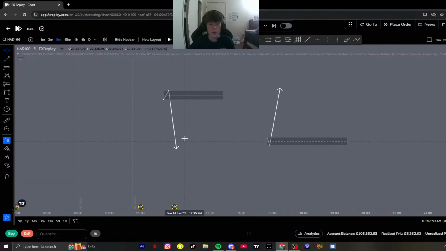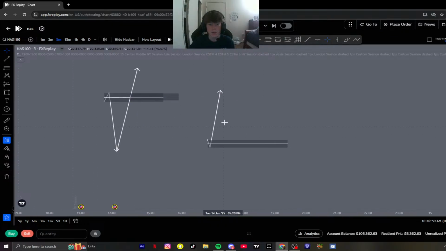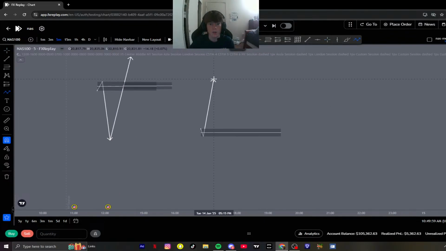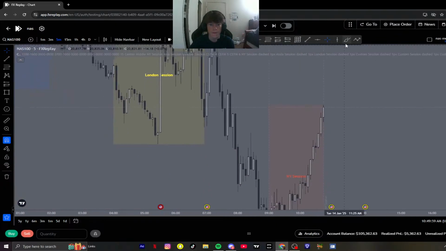If it goes through this, right? So if price says, nah, I'm going to disrespect this, then this right here becomes what we call a breaker block, okay? Same thing. If price decides, I'm not going to respect this, I'm going to go straight through it, this is our breaker block right here. I'm going to show you how to spot it. Ready? Okay.